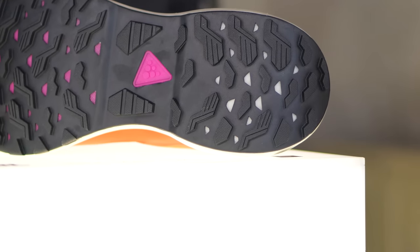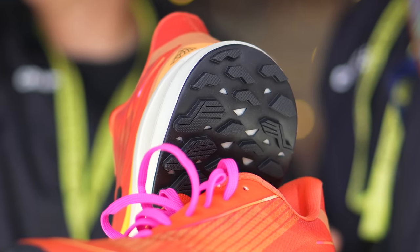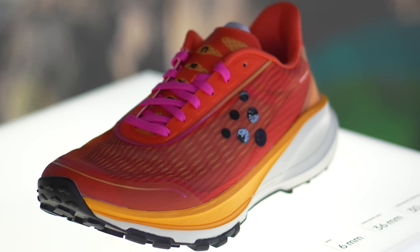Even though Kraft considers this to be one of their racing shoes, there isn't a carbon fiber plate in this shoe. But there is a rock plate that's connected to the contact lugged rubber outsole on the bottom. The lugs we have here are a bit beefier than we've seen in some other Kraft trail running shoes, so this is going to be suitable for a wider variety of trails. Up top there's a mesh TPU upper that is very lightweight and nice and floppy, with a little bit of padding around the heel cup to keep things comfortable but nothing too plush or squishy.